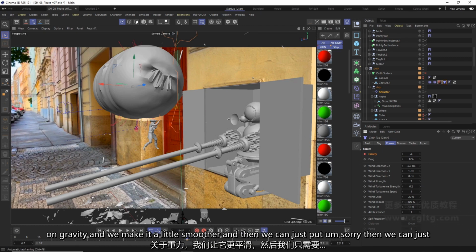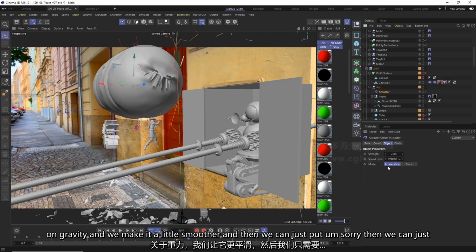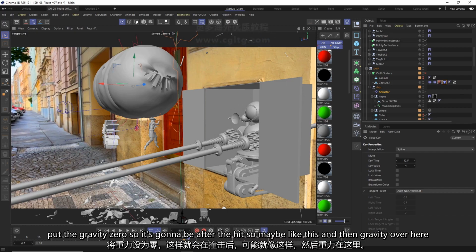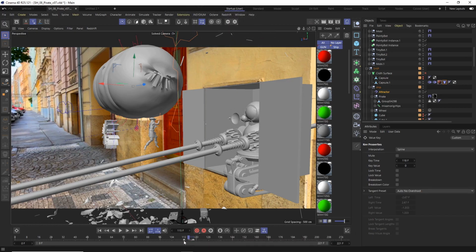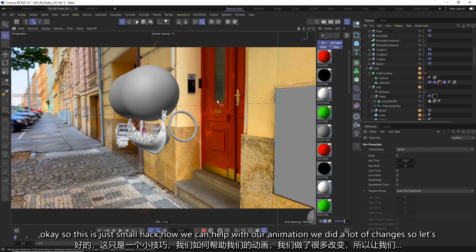Just put a keyframe on gravity and maybe make it a little bit smoother, and then we can put the gravity at 0. So it's going to be after the hit, so maybe like this, and then gravity over here. Okay, so this is just a small hack for how we can help with our animation.